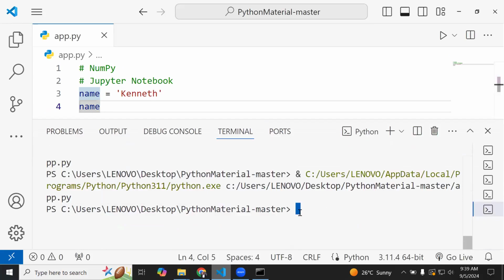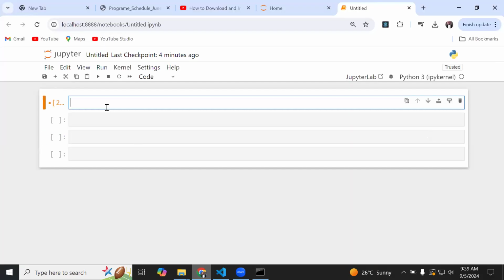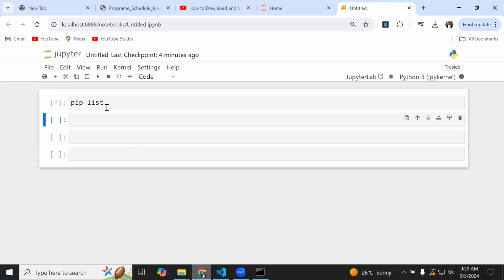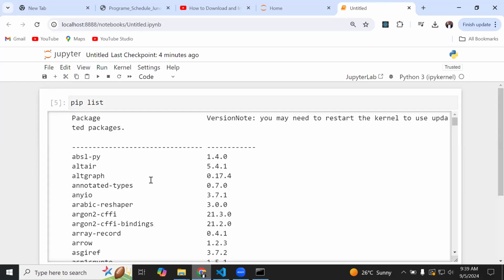Or to type the pip install, whatever. Now, in the case of the Jupyter Notebook environment, for instance, I can do pip list over here, Shift Enter, and it's going to run and display all the libraries I have installed. So clearly, I don't have to have a separate space for typing code and a separate space for the terminal. Everything is embedded. Okay, we can do everything over here.